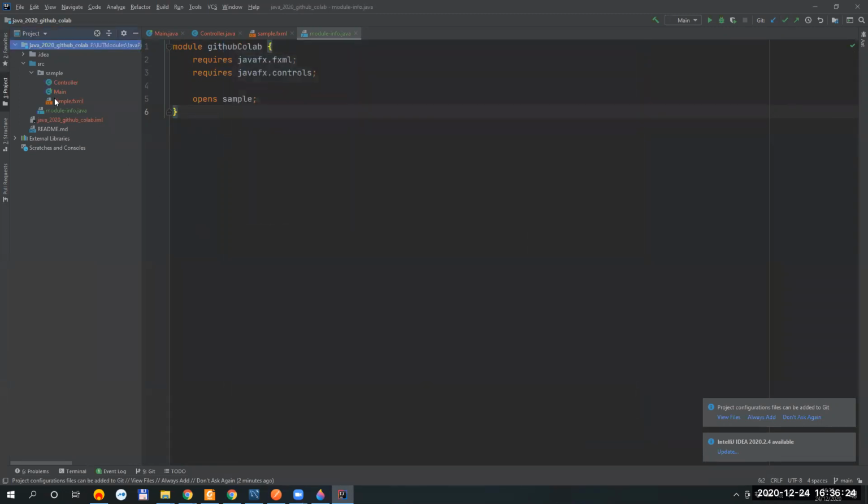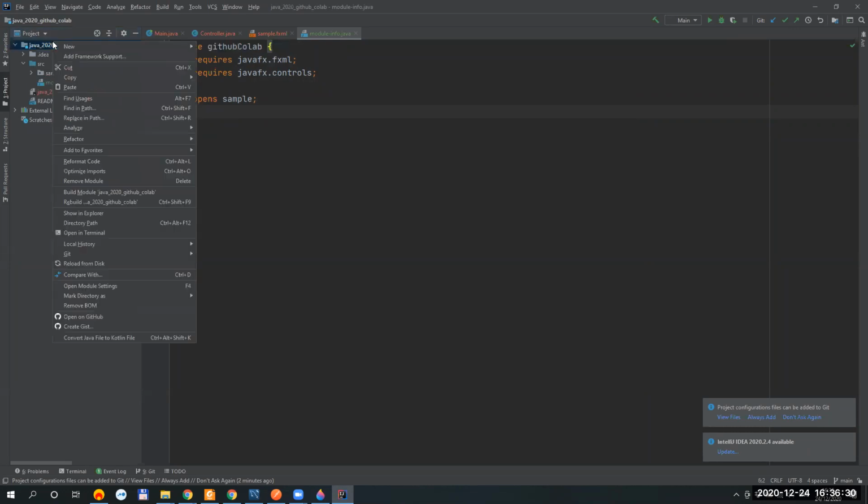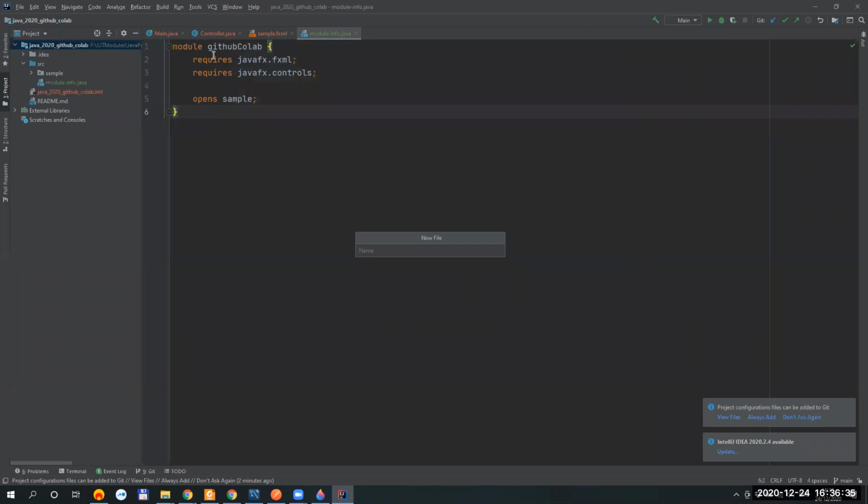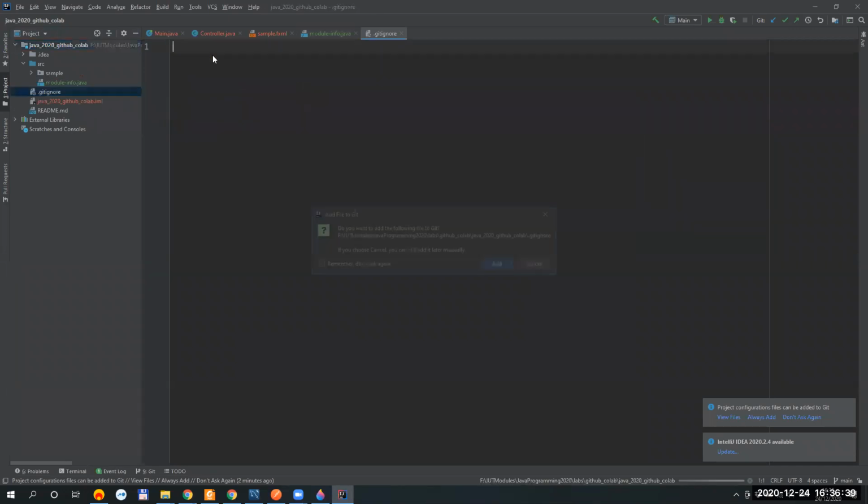Okay, before I stage all of these things here, the next thing I'd like to do is create a gitignore file. I'd like to add it to my next commit. So this gitignore file, you can see it is created inside my project source folder.